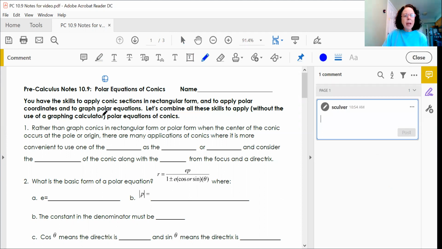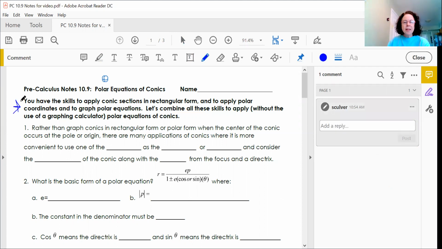Everything I said here in bold, I just said in bold. And so here's what we need. Let's just jump down to number 2 really quick, and then we'll go back up to number 1. What is the basic form of a polar equation? Of course it has r equals, because the input for a polar equation is an angle measure, theta, and the output is a radius, and that's the way we input them into our calculator.